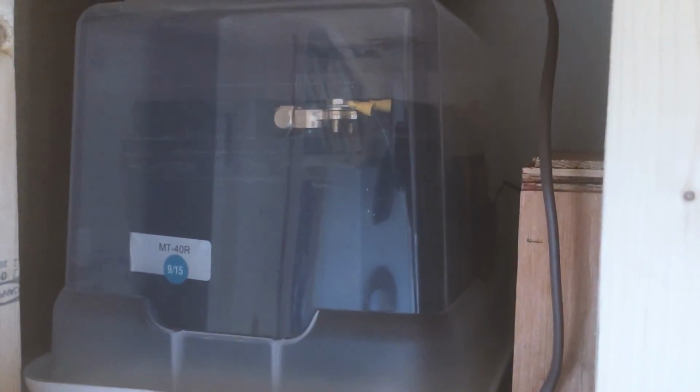And then up here, we have our vented battery through the wall. And yeah, that battery, just a car battery in a Rubbermaid container or tote. And then that's running the power down to the charge controller. So that's about it for that one.